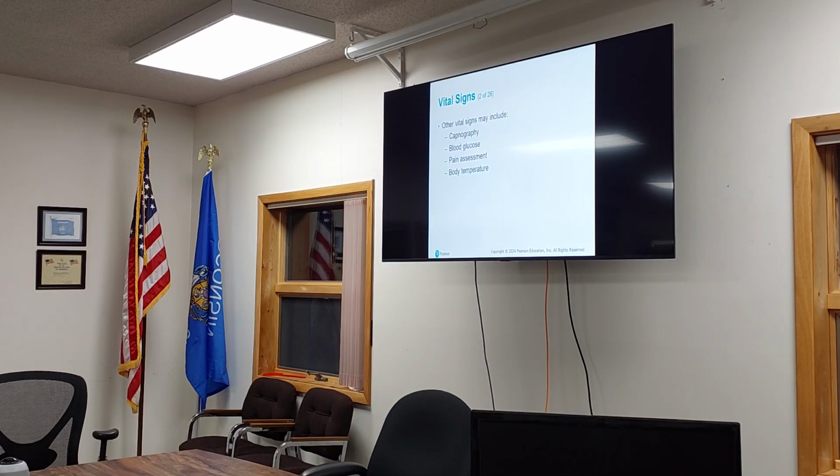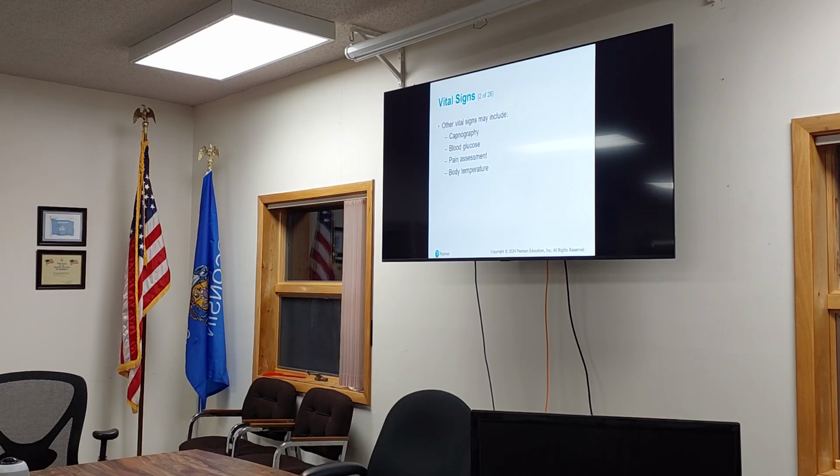You said capnometry? Yes, so there are two terms. Capnography provides a visual graph that we can see on our monitor. Like an EKG for your lungs, if you will. Capnometry is the number. So I can look at a graph, and that graph usually corresponds to the number. But either way, I need capnography equipment to get that. And a lot of EMRs, you don't carry them in your kits. For those that were in the ambulance, our cardiac monitor has our capnometry and capnography device built into it.